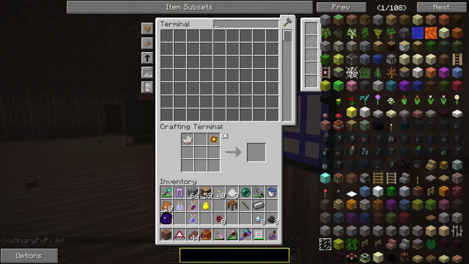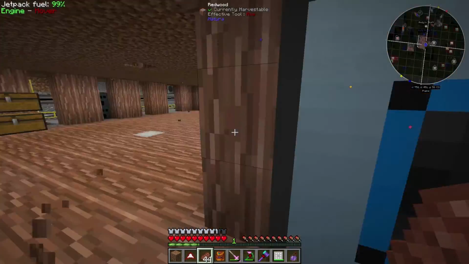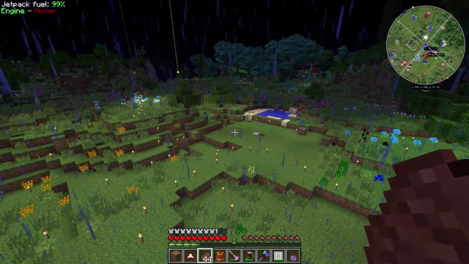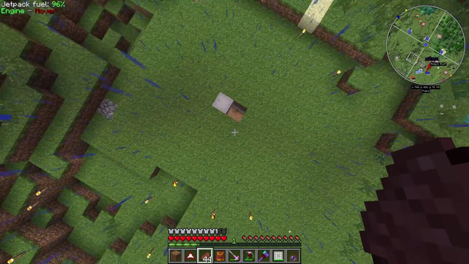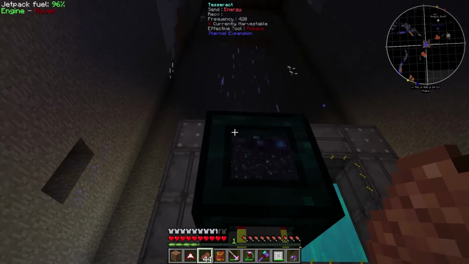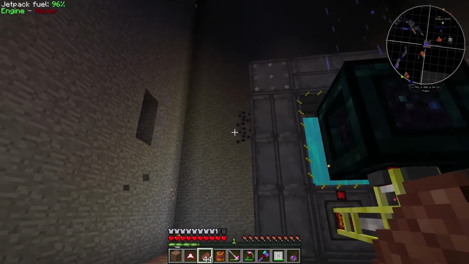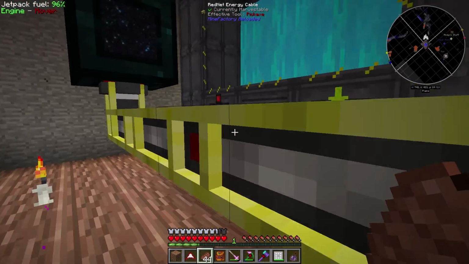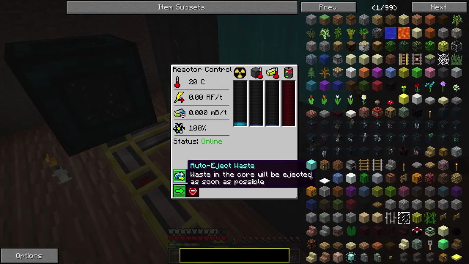Oh, this doesn't have power. Oh, that's nice. Let me fix that. Hopefully I know how. Ooh, what is this? A tesseract. They have a tesseract going now. See, I haven't really been paying much attention. All I know is I want power.